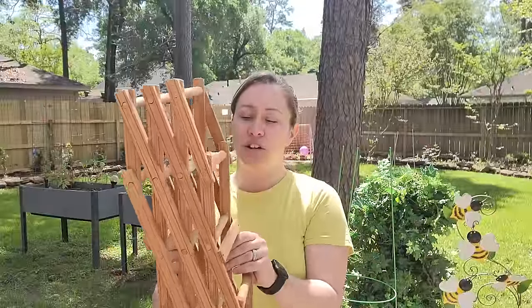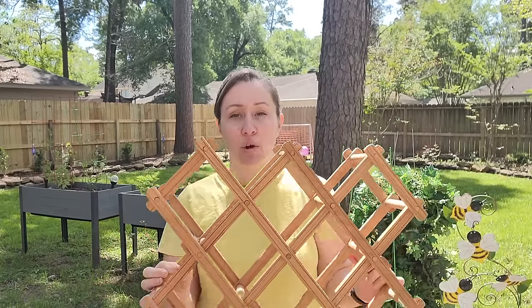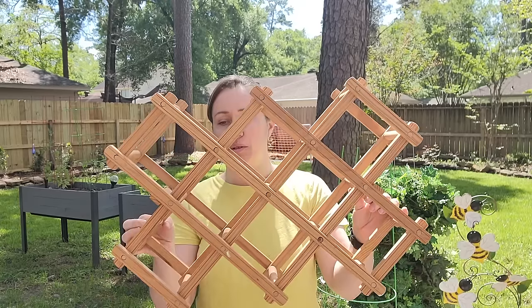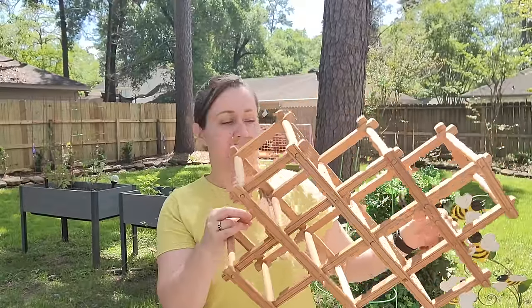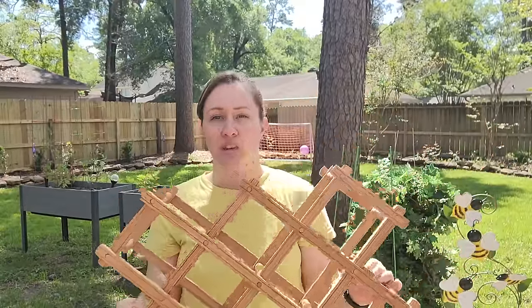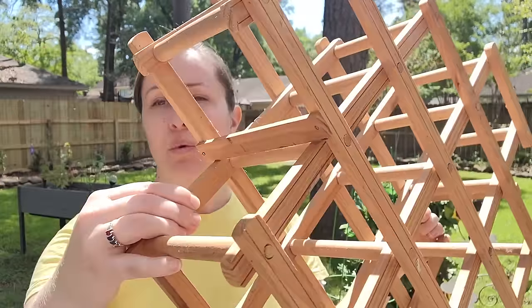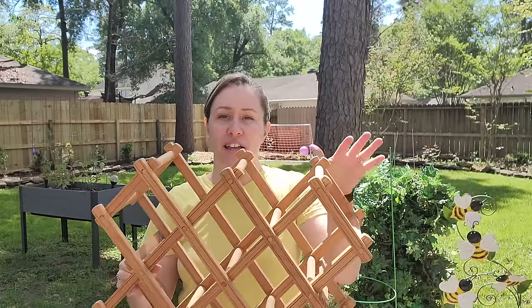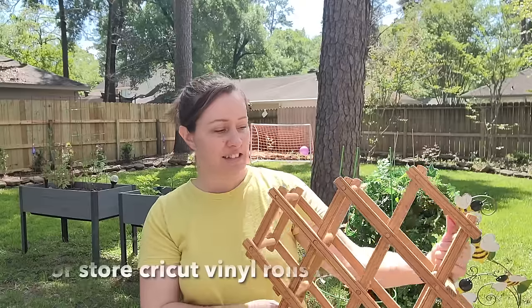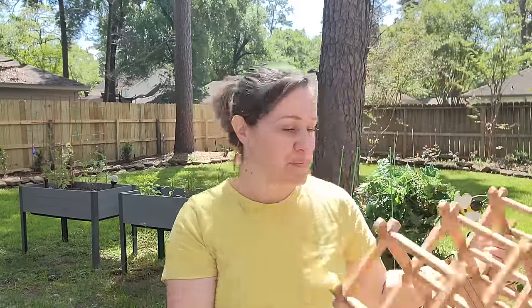This wine bottle holder I picked up today, I see these all the time at the Goodwill bins, but I never get them. But somebody told me that they use them to hold rolling pins, and I thought that was really cool. And so I think that's what I might set this one up to do in my booth, and I think I'm going to leave it in the natural wood color that it is. It just needs to be wiped down. It would also be kind of neat to put like a tabletop on here and make it into like a little table. I don't know. Maybe not. I think the rolling pin idea is really cool.